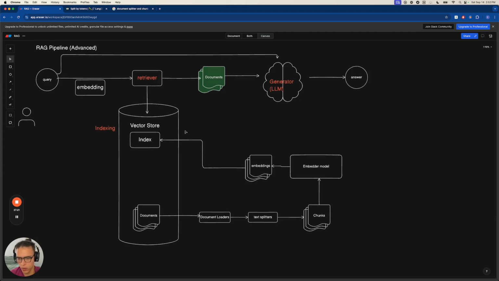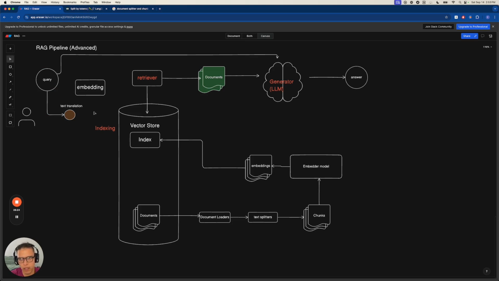Okay, so I'm going to quickly cover some of the more advanced components that you can implement in your RAG pipeline. The first one being a RAG translation. So I'll change the color so we can distinguish these from the others. So this would be your text translation. So what you would do with text translation is you could take your input query and translate it in a way that can be helpful.